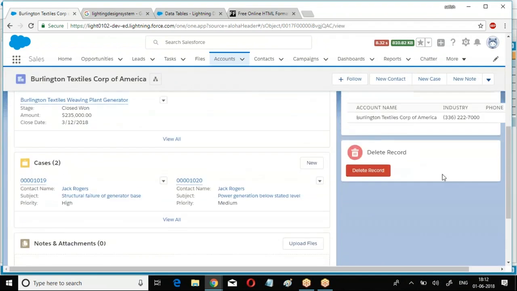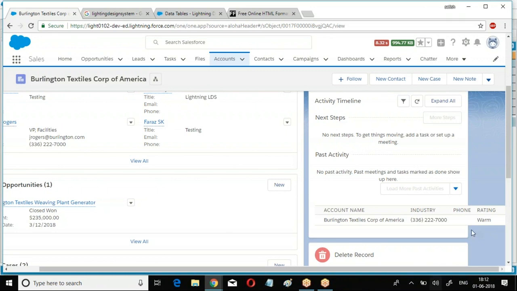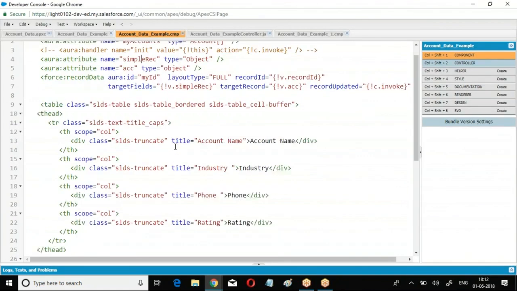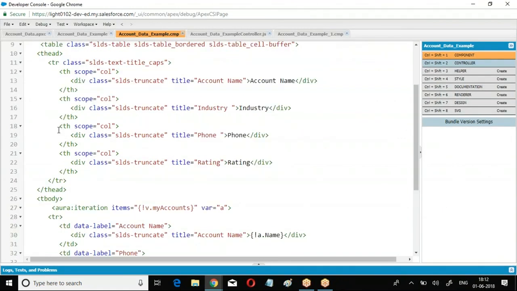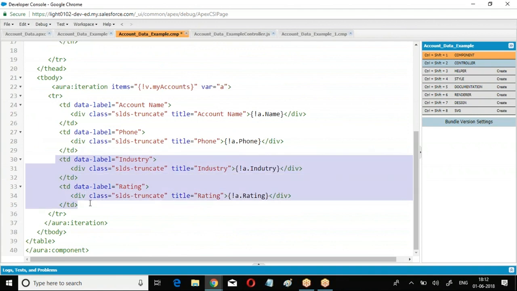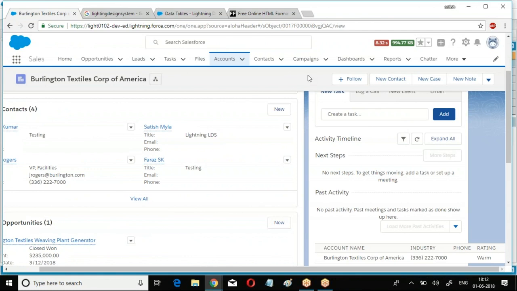Go back to this. Now what is the record we are getting? Some record. We can reduce this component's width. It's too lengthy to display, so I'll try to do one thing: try to remove two of the columns, because I added it as a sidebar component. So go back to the home page again. Edit page.